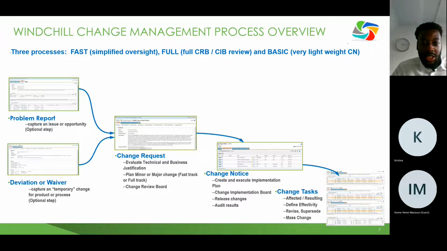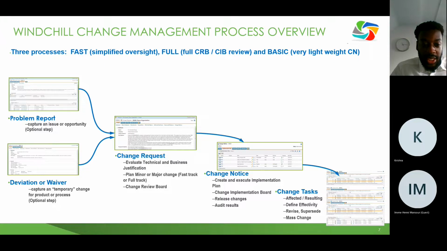And essentially what that means is if you're in a manufacturing environment, someone from the shop floor can report a problem. They can input this into Windchill, and this can then go to the relevant personnel who can then review this. So obviously initially, once that first stage is completed, the initial reviewer might create a change request.